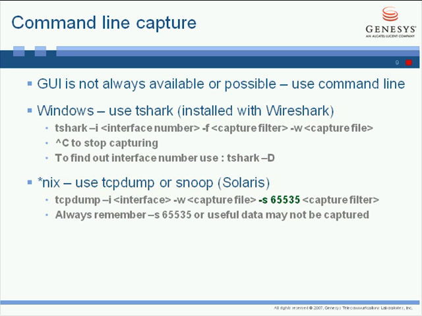On Unix machines, tcpdump has been ported to all the Unix variants as far as I know, or Solaris comes with a utility built by Sun, now Oracle, called snoop. With tcpdump, the command line is quite similar to tshark. It will be tcpdump -i and the name of the interface itself, then -w and the capture file, and -s and the capturing packet size. The only difference is that you don't need an option for the capture filter. You just list the capture filter at the end of the tcpdump command line. With snoop, the command line is slightly different. You can look at the manual page.